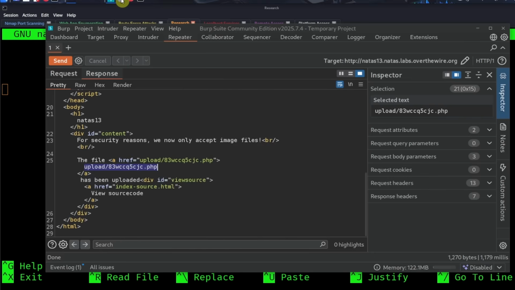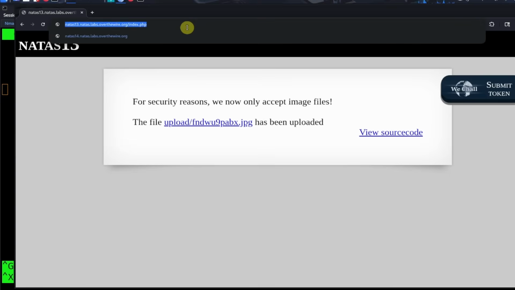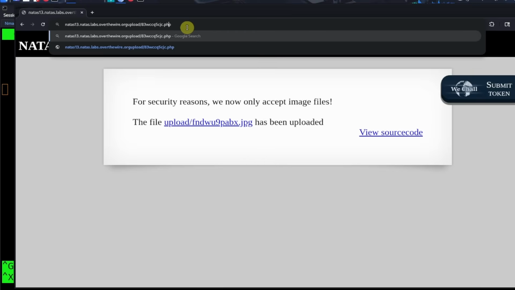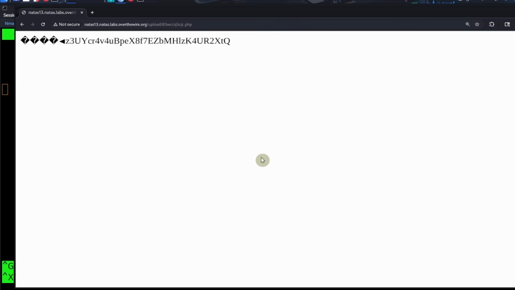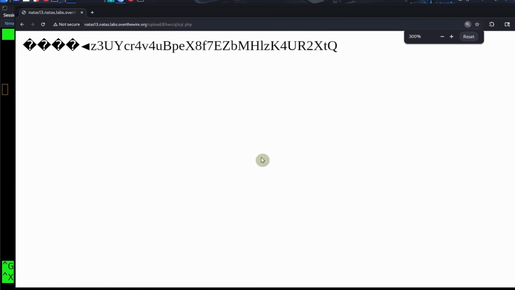We're going to go back to the Burp Suite browser and navigate to this page. And we see that this is the password for the next level.